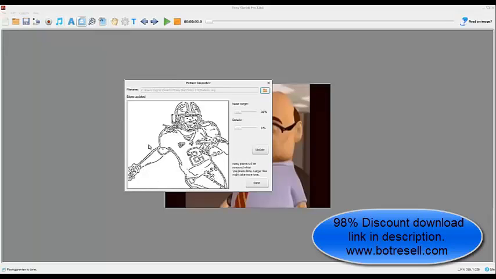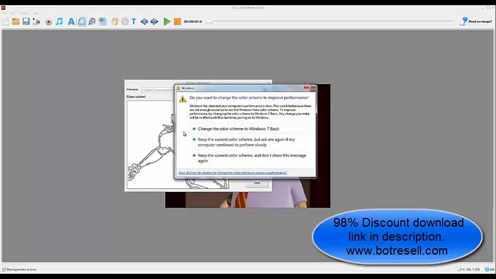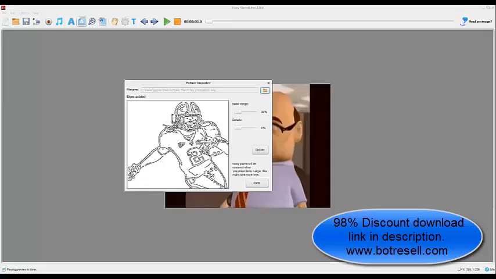As you can see here, this was a regular image, but it created the sketch version out of it, and it looks pretty good to me. You have some noise range and detail settings here, so you can play with that. And if you're not satisfied with how it looks in the preview, just adjust these two settings here and then hit update. But I like how it looks, so I'm going to hit done.